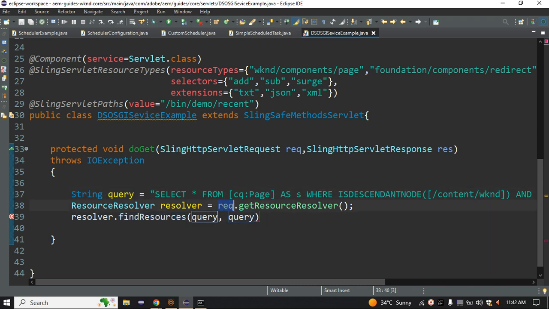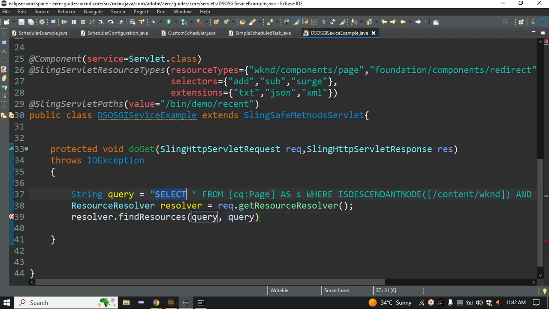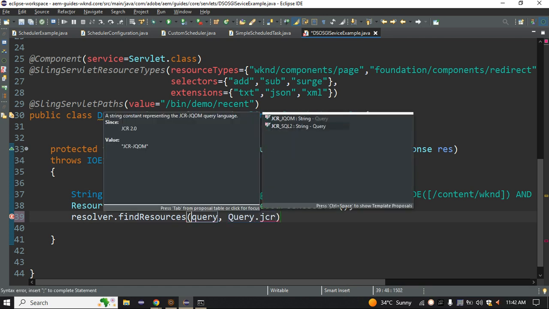So we have a resource resolver you can use, and inside the resource resolver we have find resources. Which one is your query? This is the query you want to execute, so you have to write it in the first parameter of find resources. After that, which language you want to execute the query in. I just want to execute SQL2, so for that we have to write one constant, that is Query.JCR-SQL2.